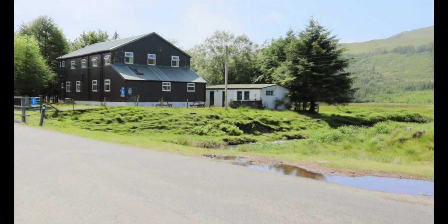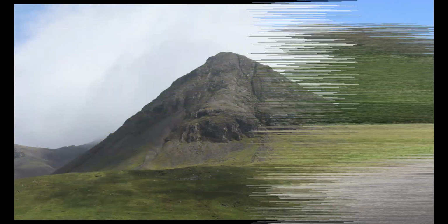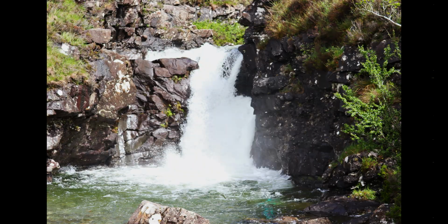On this trip we set out to summit our first Skye Munro, Sgurr na Banachdich. This was part of a trip that Charlotte and myself had planned to spend a few days on Skye, do some sightseeing and get some Munros done. Unfortunately, the weather was atrocious for most of the time and we didn't actually get much done.